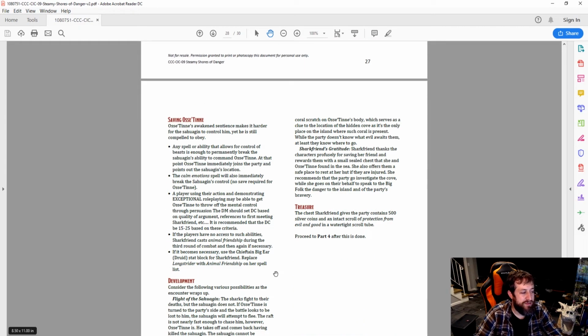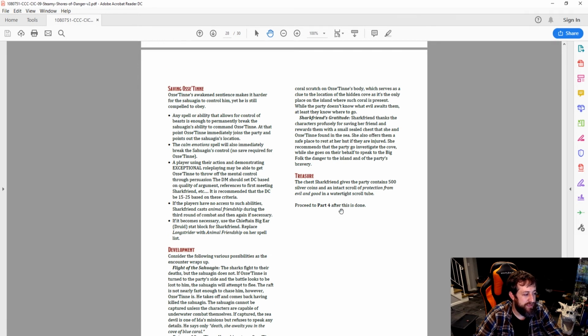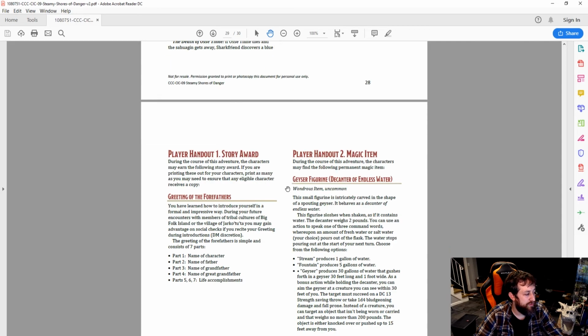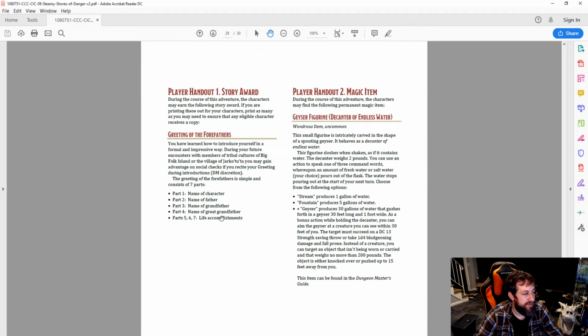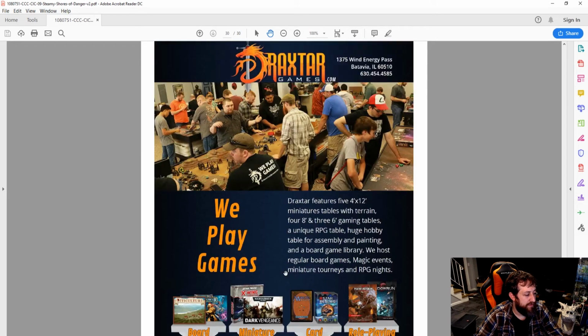Anyway, so here is some stuff about saving her shark companion and how to do that. The final development, and then the last little bit, you get 500 silver coins from Shark Friend Who Left, and an intact scroll of protection from evil and good in a watertight scroll tube. And then here's our last little bit here. Here's our geyser figurine. And that is that.